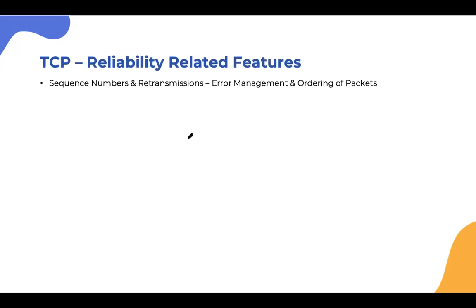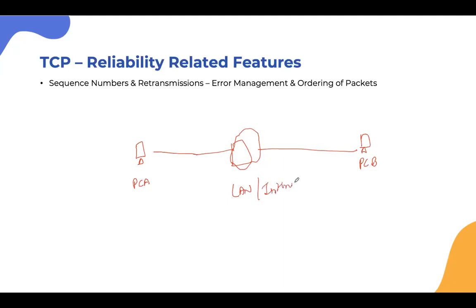Okay, so now imagine there is a PC A and there is a PC B, right? So you want to send data from A to B. Now there could be a switch in between, or there could be a cloud in between. When I say switch, it could be a direct LAN, both are part of the same LAN. Or maybe they are connected to each other over the internet, does not matter. So our point is that PC A wants to send data to PC B.